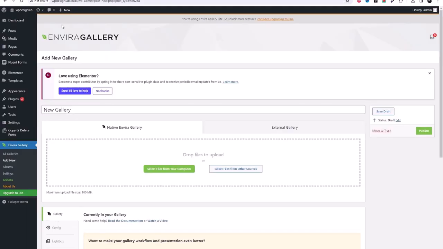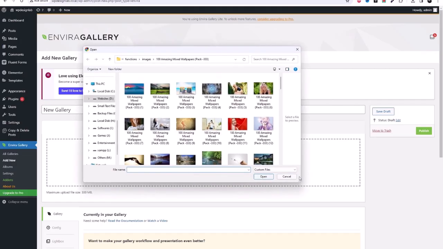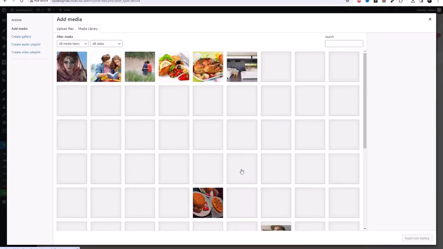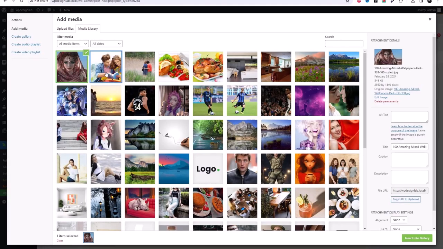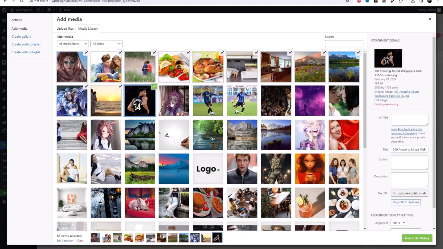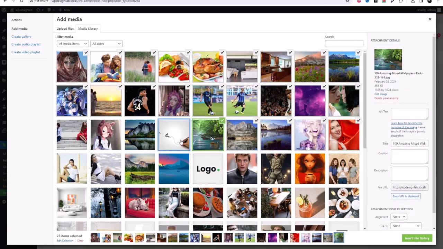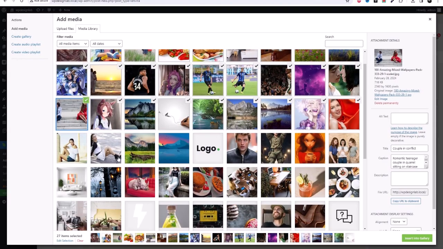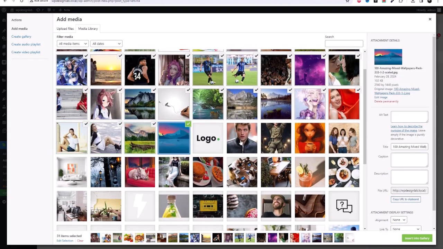However, I do have to be honest about the add-ons approach. While it's great for speed, it can feel a bit like feature gating when you're first starting out. For example, if you want video galleries, social sharing, or even just basic pagination for larger sets, you'll need to move into their paid tiers. It's definitely a pro-level tool. And while it's incredibly fast and polished, it still follows that classic workflow of building a gallery from scratch every single time.